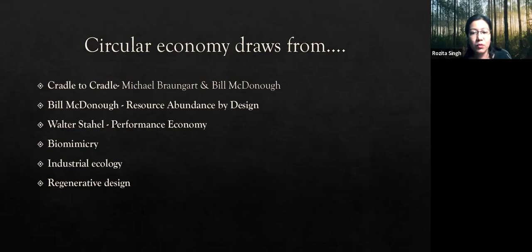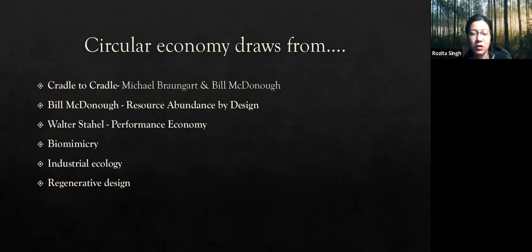Very important to mention, this term cradle to cradle actually came up in the late 1970s by Walter Stahel, and he developed this closed loop approach to production processes, and he created the Product Life Institute in Geneva. There are also some terms you might hear when you come across certain readings.